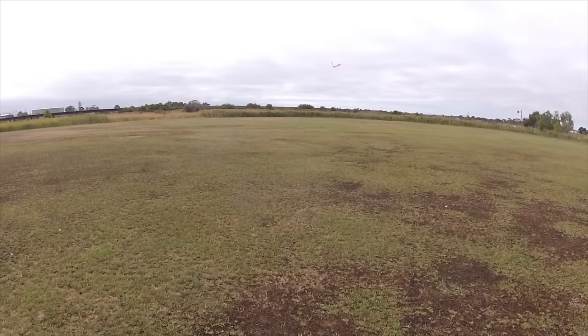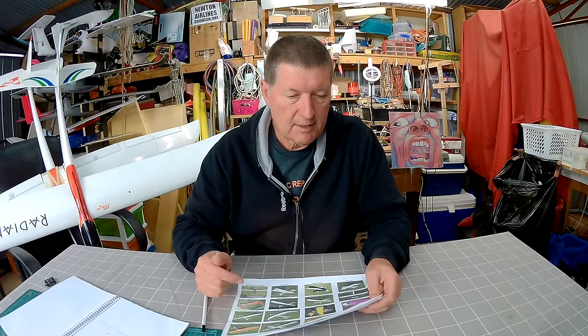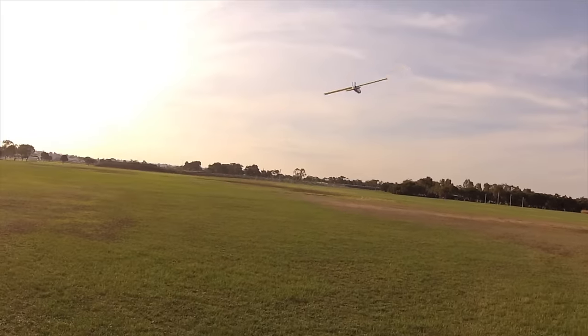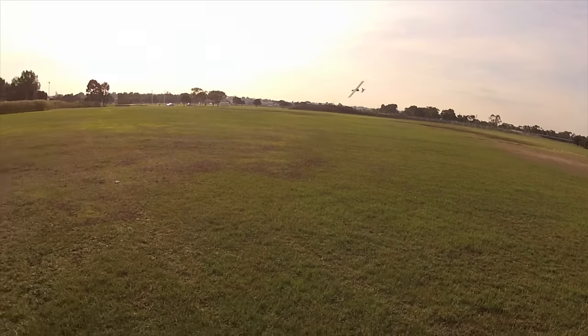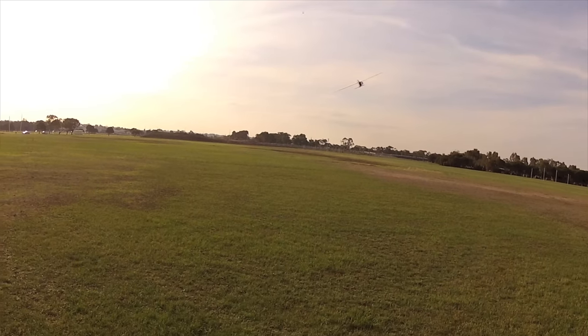Big improvement over the disaster of the 2m motor glider. Then I tried building a little symmetrical wing for a bit of aerobatics, and that also worked very well. Then I decided to build a single boom pusher, just to try a different style of plane. And that was a bit of an eye-opener, because it exhibited really bad adverse yaw. I think it's this particular layout — the single boom pusher with the big fuselage sitting in front of the rudder — that makes for really bad adverse yaw.